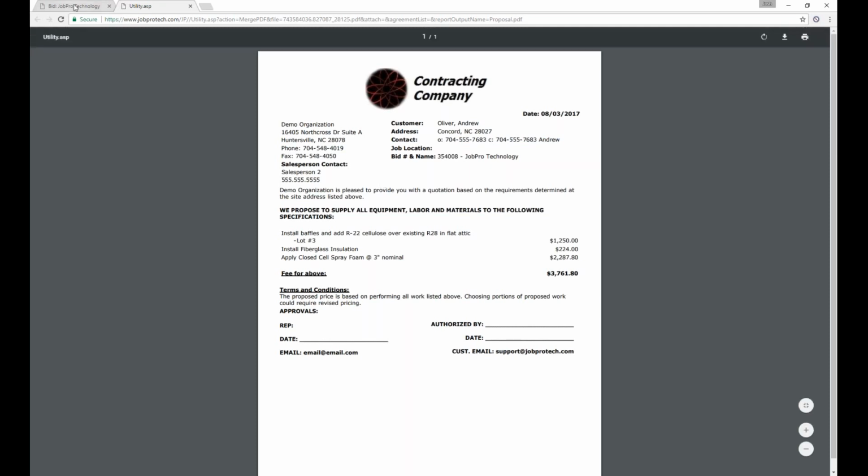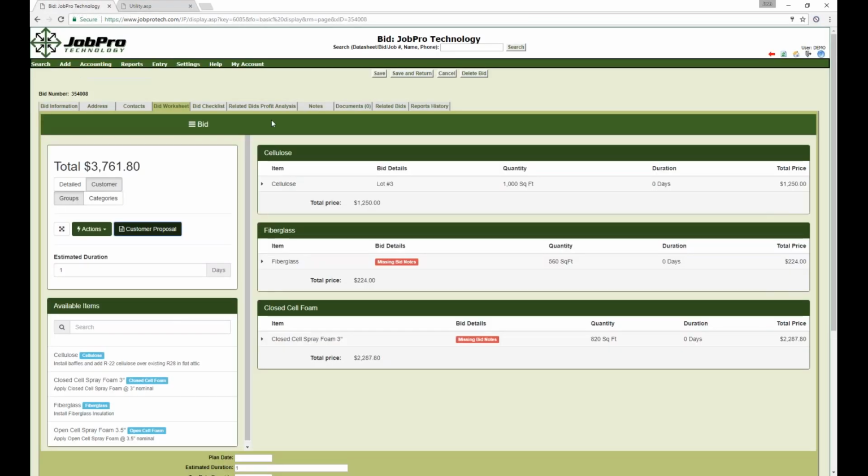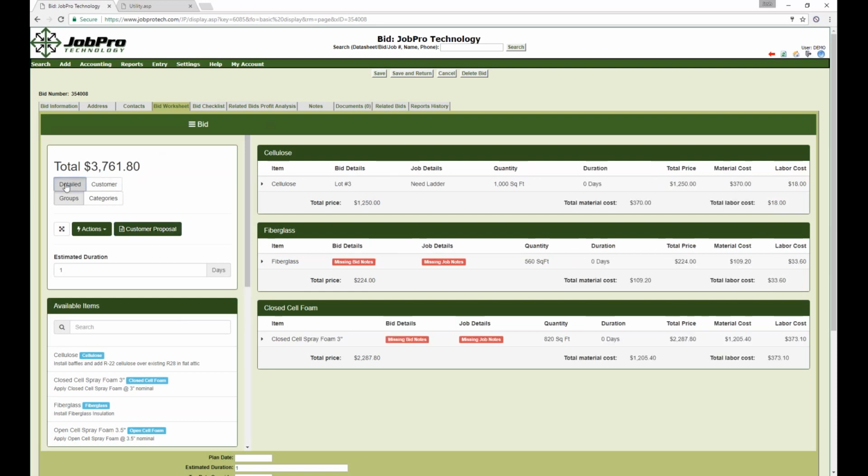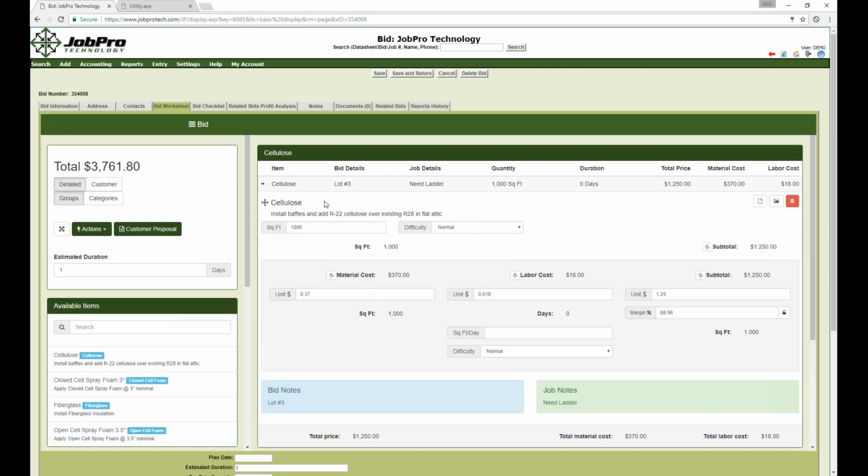Now let's go to the meat of the bid, your items. You'll notice right now they're represented as simple line items, but let's click the drop down so we can enter additional information. Here we can update the square footage, the installation difficulty factor, and you'll view the preloaded unit, labor, and material costs to your items. Your red boxes for subtotal and material costs can simply be overridden for special circumstances, allowing you to edit specific items instead of having to overwrite the total bid amount.